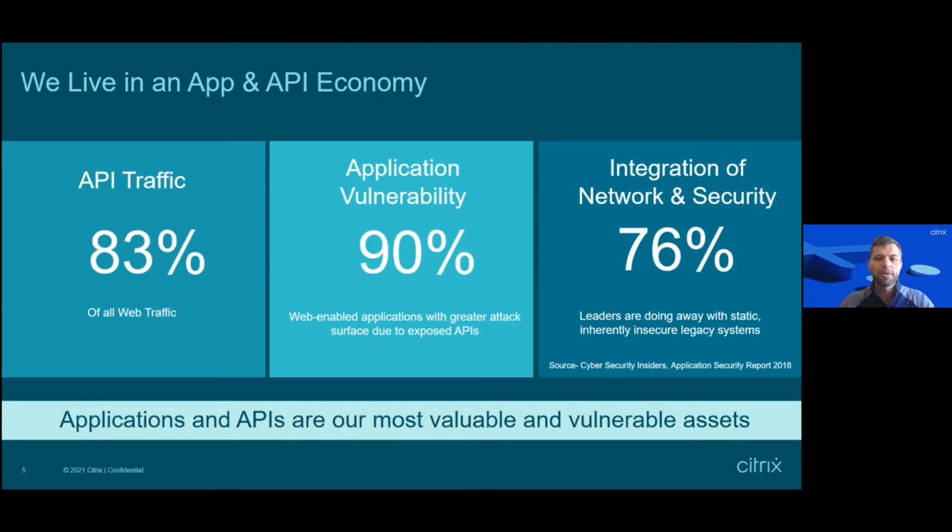The drawback to this is that we now have an increased attack surface. It makes these APIs and applications a lot more vulnerable if you think about all those endpoints that the connections can go to. This has led to a gap in the solutions that actually protect those investments in APIs. As a result, 76% of IT leaders are moving away from a static security approach, adopting ways where their networks and network security become an integrated solution.